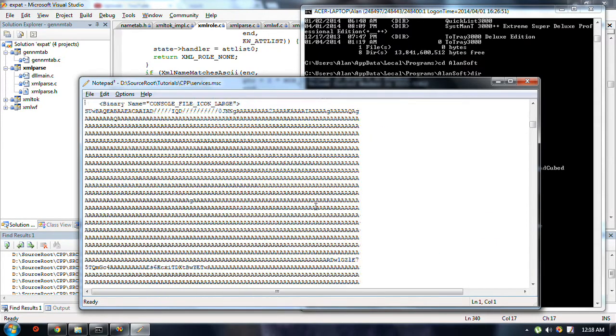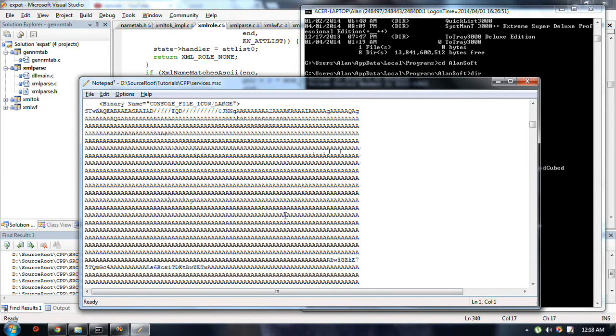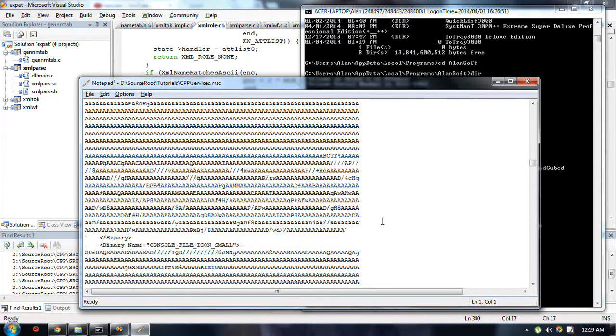This here, this way of encoding binary data as text has a special name I've forgotten. But if you run this through a very simple algorithm, it will convert all of these characters back into a binary thing.